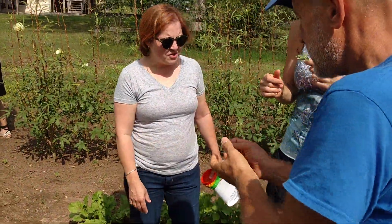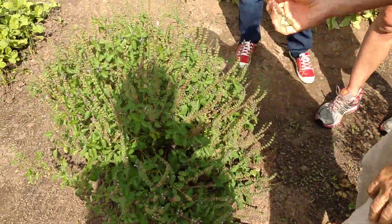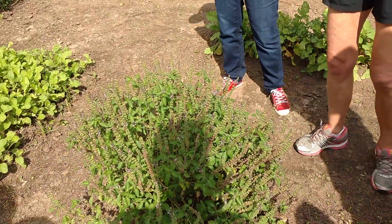And I tell you what, you don't have to have a garden like this. I put a lot of herbs in my flower beds. You can put them in your flower beds. Parsley is gorgeous in a flower bed. And that's a medicinal plant from India. They use it a lot in India. It's called tulsi. Put it in amongst your flowers.